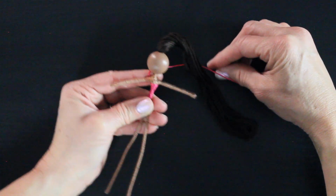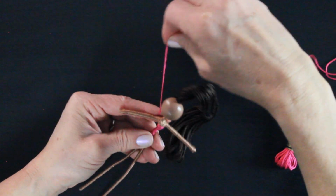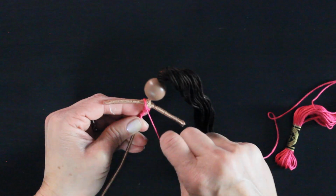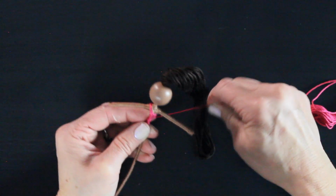And I usually wrap it around 3 or 4 times. And then, so I go around once, twice, 3 times, take it around the center, and then I'm going to do the same thing on the other side.